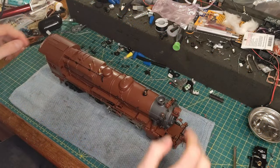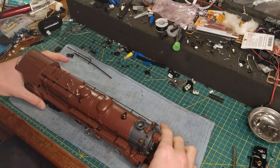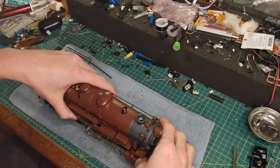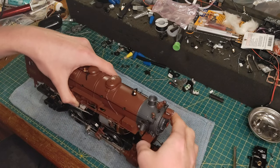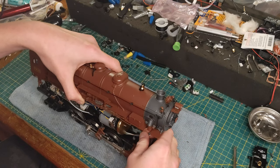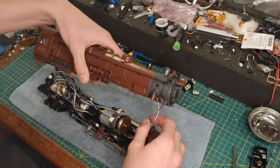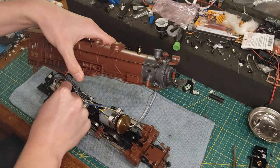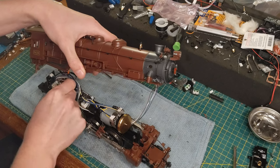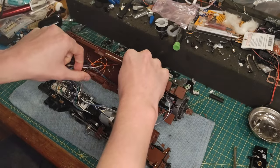So I got the engine sitting here now, and I already took the shell screws off, so all I need to do is set this aside here and just slowly pull up on the shell. I routed some of the wires so that I can then just pull them a little, and then the shell should just pop right off. Actually, oh yeah, I forgot that I have an antenna wire that is connected right here. But other than that, I then just set the shell to the side.